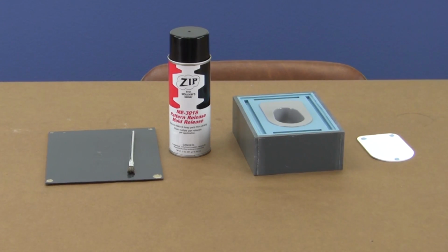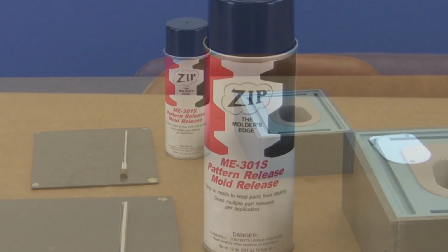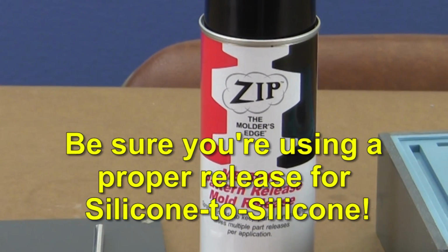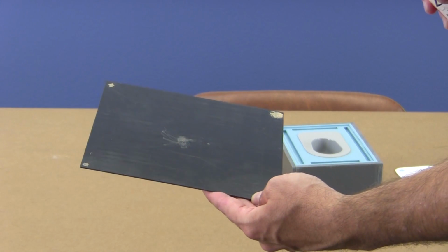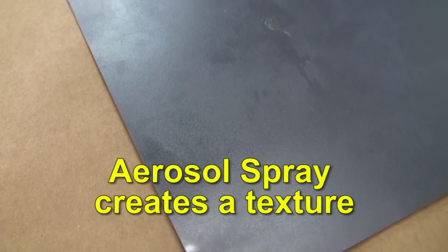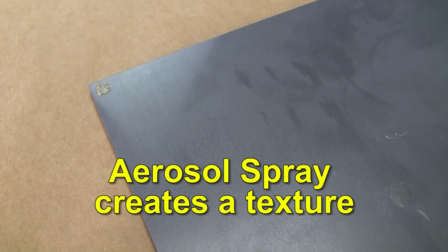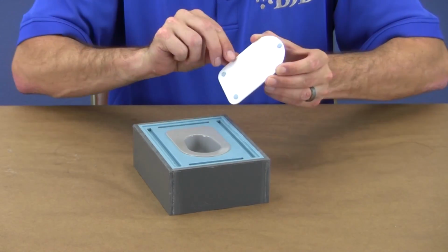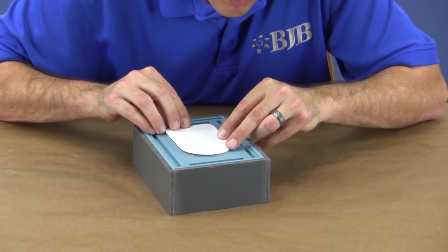Before we can pour the second half of the mold, I need to apply my mold release to the exposed silicone. I'm going to use an aerosol spray mold release designed for silicone to silicone applications. The reason I'm doing this before adding the vent and fill port details, which we'll discuss next, is that the aerosol spray can impart a surface texture. I don't want to disturb my shiny finish, and if I put the vents on, it makes it more difficult to shield the master from overspray. So I'll carefully cover the master using the styrene cutout I saved and release around it.